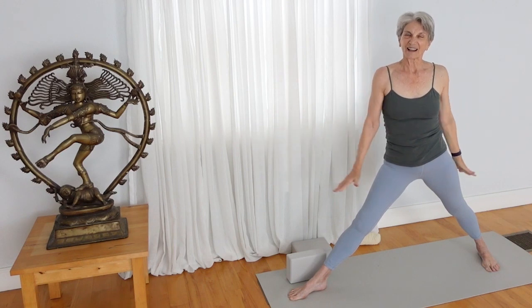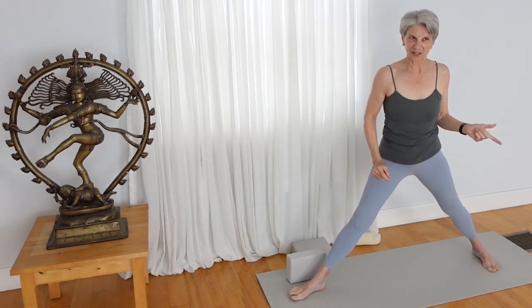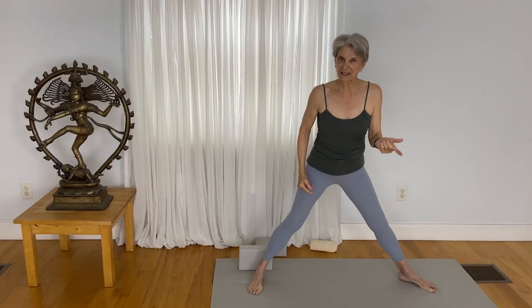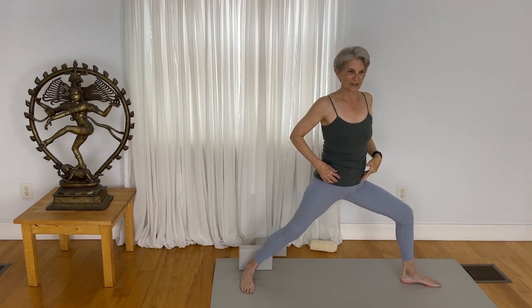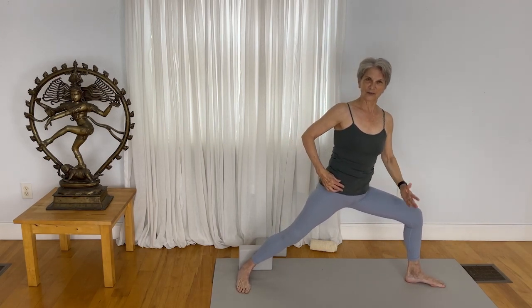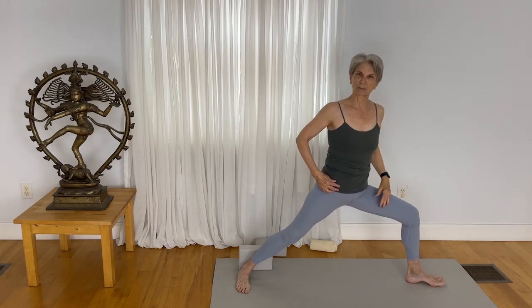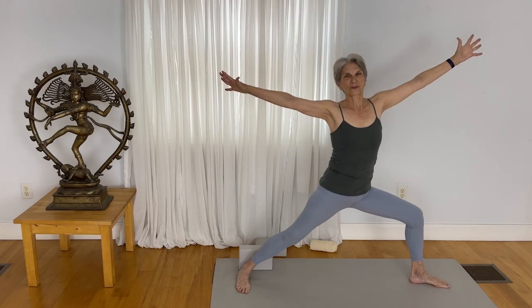Release your hands. On the opposite side, I'm going to see if I can come all the way down to my fingertips. So turn your right toes in, turn your left toes out, and let's see how we do. Bend your knee. So you have many options in this pose. You can take your forearm down, you can take your hand to the block, or hand all the way to the floor. Lift your arms up first.